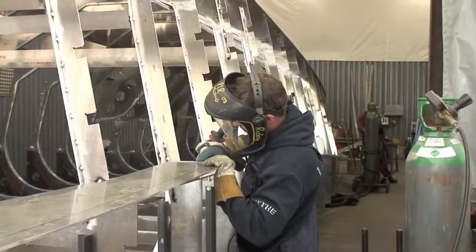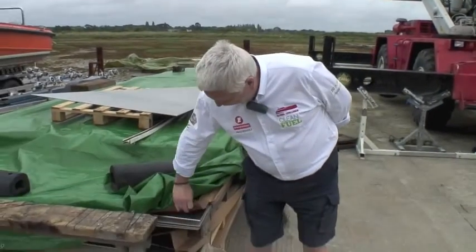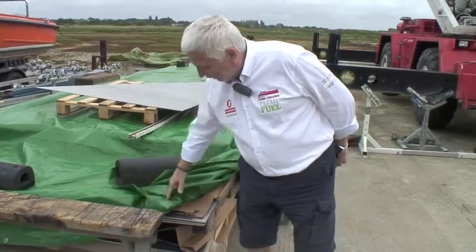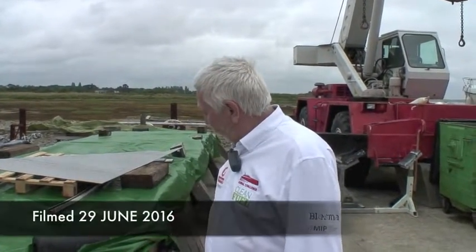Okay, well, we're over here at the yard at the aluminium boat building company, and they're frantically putting all the frames together to have all this on, and this is all the metal plate that will become the hull. It's already laser cut out, as you see, and ready to be welded. So I would say within the next 2 weeks that will start to go on, and it'll look like a boat by mid-January. No, I'm joking, mid-July.